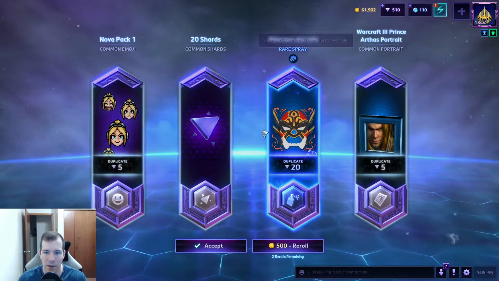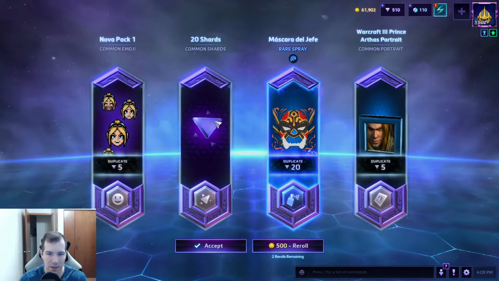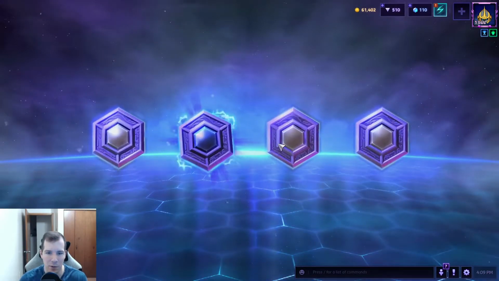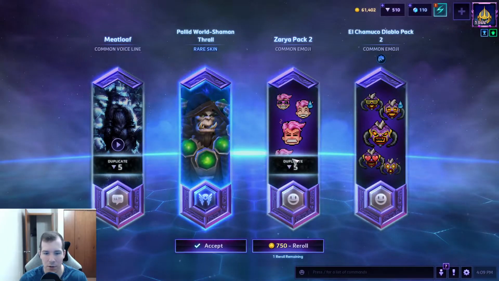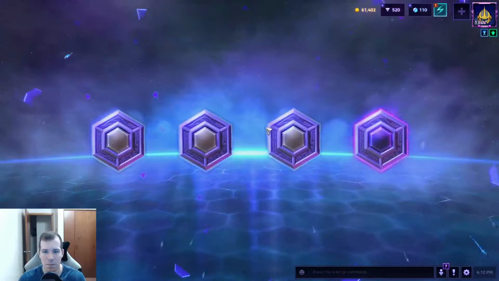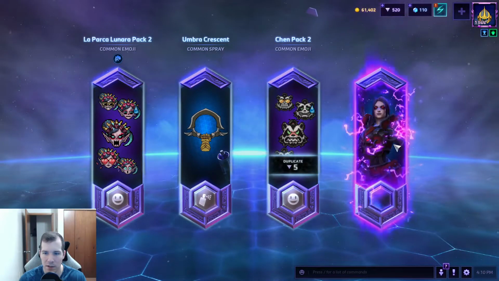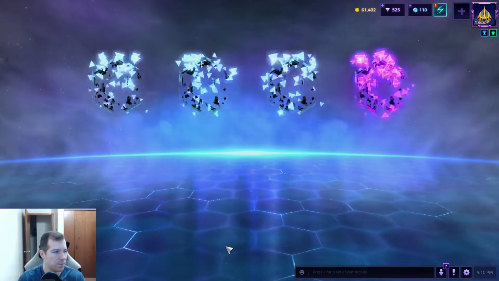See, it's funny, duplicate here gives me 20, this straight up just gives me 20, and I don't want to. I'm gonna re-roll it. I'm gonna spend all my money re-rolling, aren't I? Okay, got a new Thrall skin. I do like Thrall, we'll accept it. Alright, a bunch of three not so cool things, but should be good. Epic. Oh, sick. Alright. Take that.